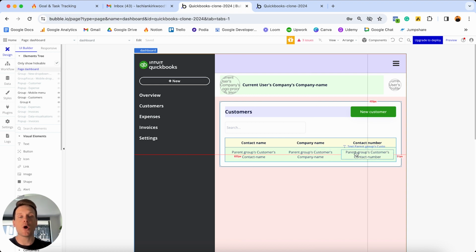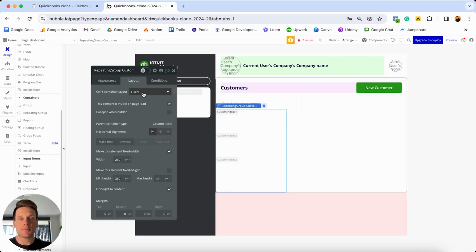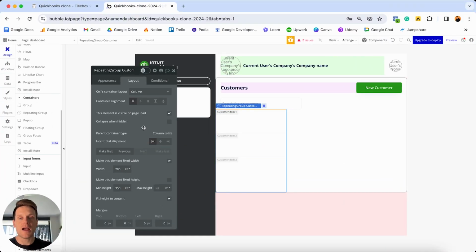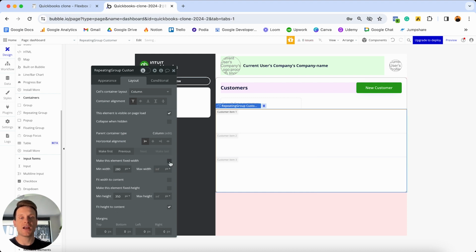And then what I'm going to do in a moment is show you how we can only display this yellow group in the very first cell of our repeating group. So that way it doesn't repeat itself throughout the whole list. But we'll cross that bridge when we get there. But look, for now, I just wanted to highlight how this is built. So because I'm stacking 2 groups on top of each other, these are stacked vertically, which means that the container layout for my overall repeating group will need to be a column. So jumping back into my main Bubble editor, I'm going to set the container layout here to be a column. I'm then going to make this fully responsive. So I'm going to unselect that this should be a fixed width. I'm going to set the minimum width to be 0 and leave the maximum width as infinite.